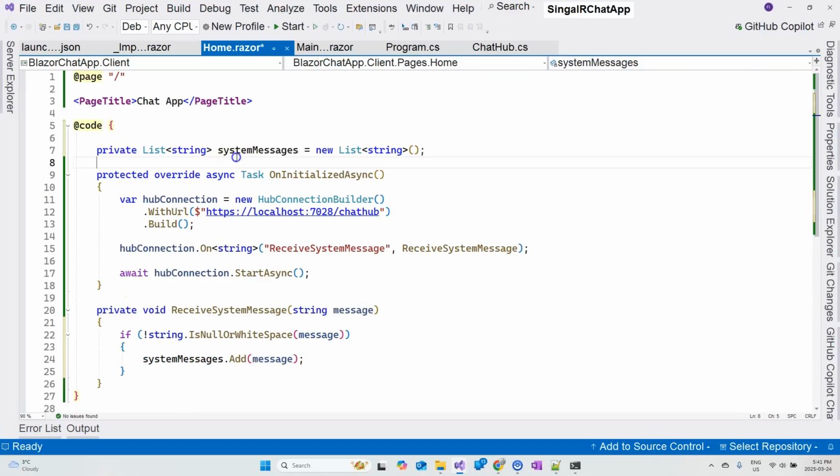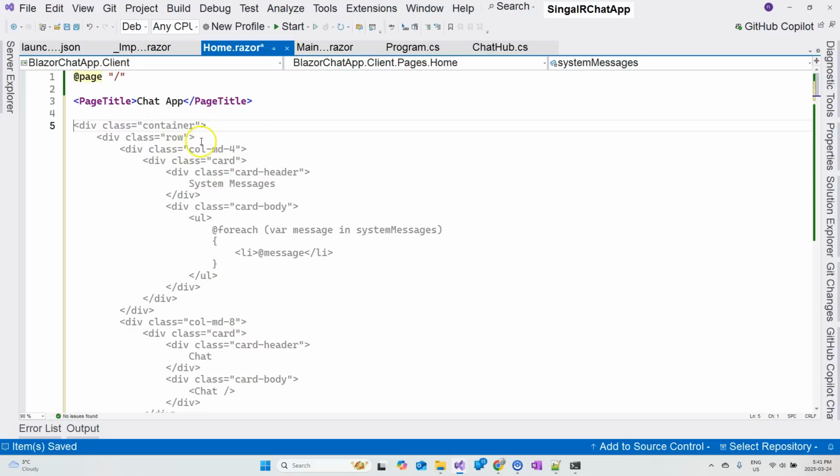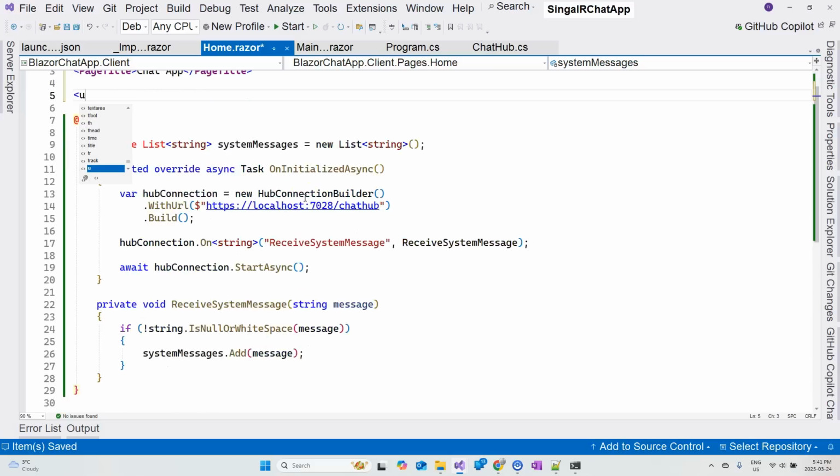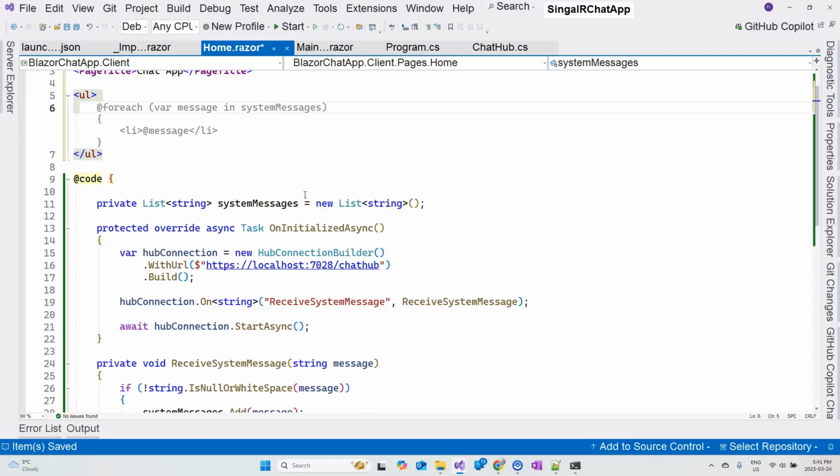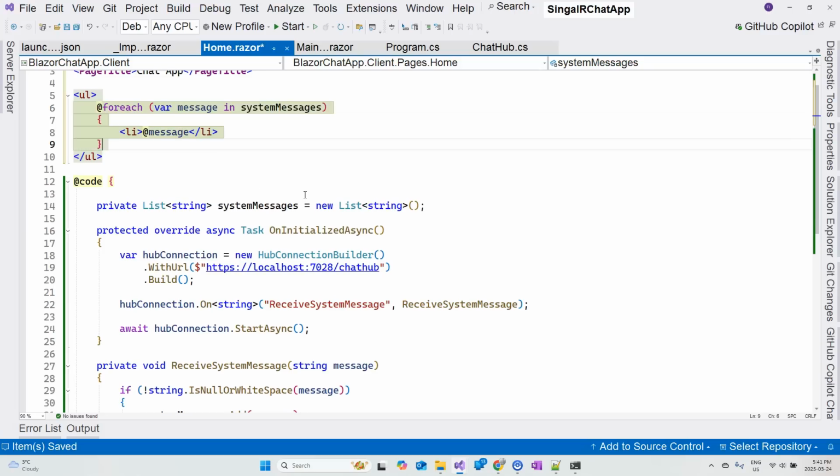So now that we have the system messages list, we can display a component over here. You can see that Visual Studio is trying to generate a whole block of HTML for me. I don't need that. I only need an ordered list. I want to display it in a very basic format, and it already generated code for me, so I'm going to use that. So for each message in the system messages, display the message.